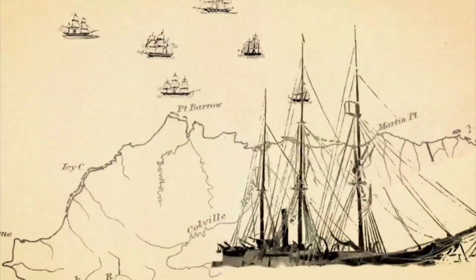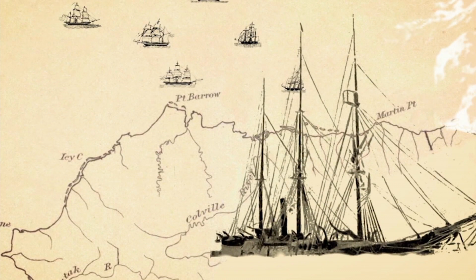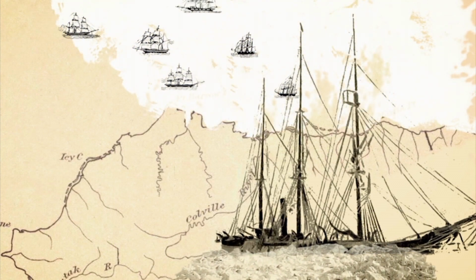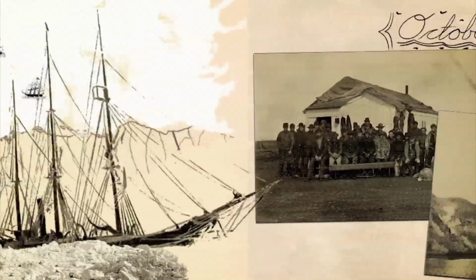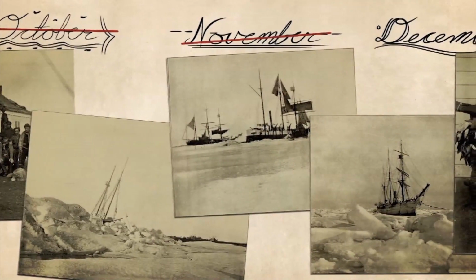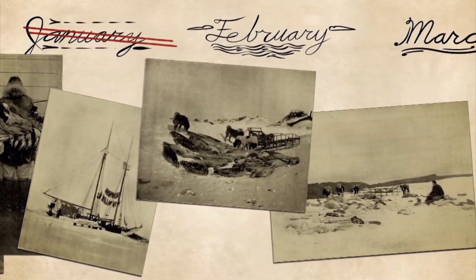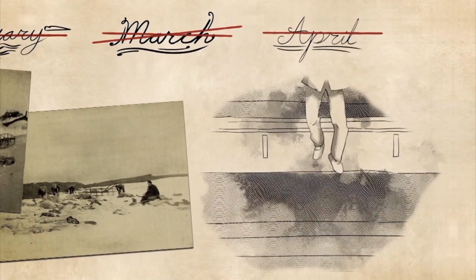For the Belvedere, the whaling season of 1897 was going great, until September. A big sheet of sea ice came down out of the Arctic Ocean and pinned the Belvedere and 6 other ships against the coast of Alaska. That left 200 men trapped in the Arctic as the winter set in. Two nearby ships sink, and all the men pile into the Belvedere, 150 men in one ship. They're running out of food, so they start shooting seals and polar bears. Some get scurvy. One sailor has such a bad case of syphilis that he commits suicide.